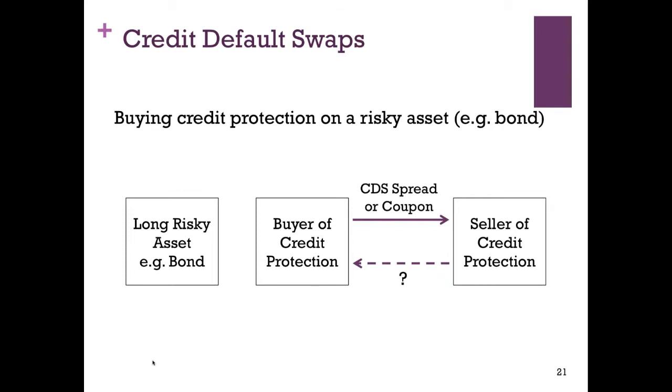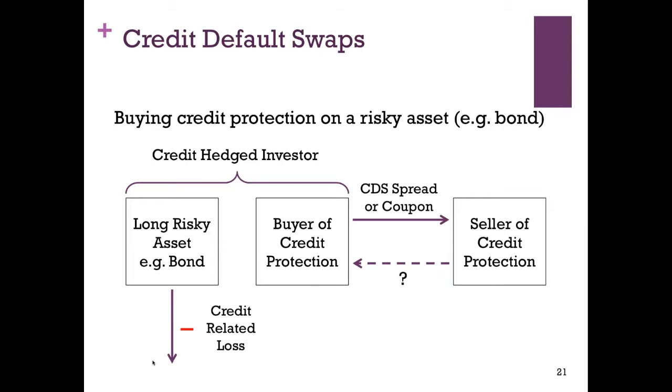Well, if I'm long a bond issued by some corporation or government, and I buy credit protection on that bond, or on that issuer, I should say, that's what's known as a single name CDS, well, in that case, I'm long the bond, but my credit risk is protected or hedged by purchase of the CDS, and so you could refer to that as a credit hedged investor. And that way, if the risky asset declined in value due to some credit event, like the declaration of bankruptcy or a failure to make payment of a coupon or retire a bond at maturity, well, in that case, the buyer of credit protection would receive a settlement payment whose value would approximate the decline in value associated with that adverse credit event.